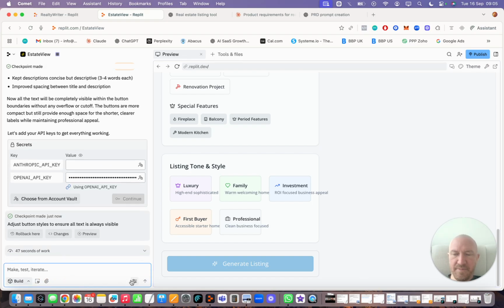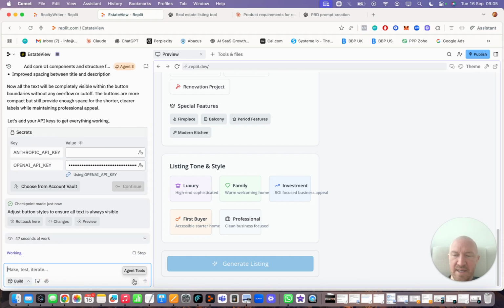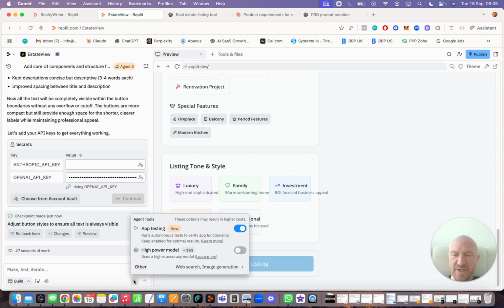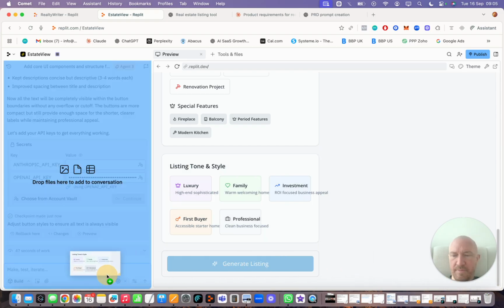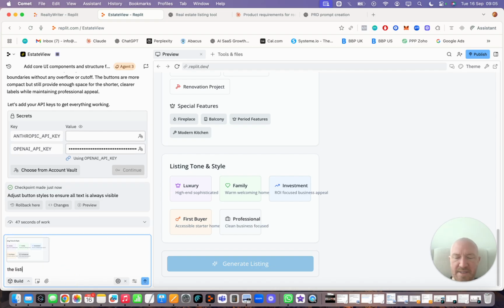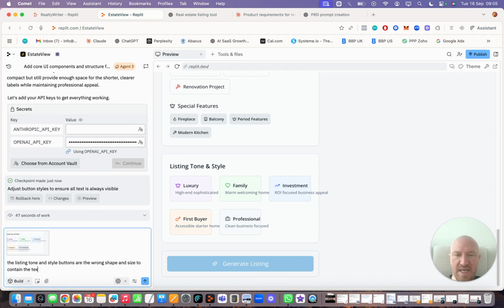So let's, oh, it's still working. Okay, it's done. Right, high power model, let's do it. So the listing, tone and style buttons are the wrong shape and size to contain the text.